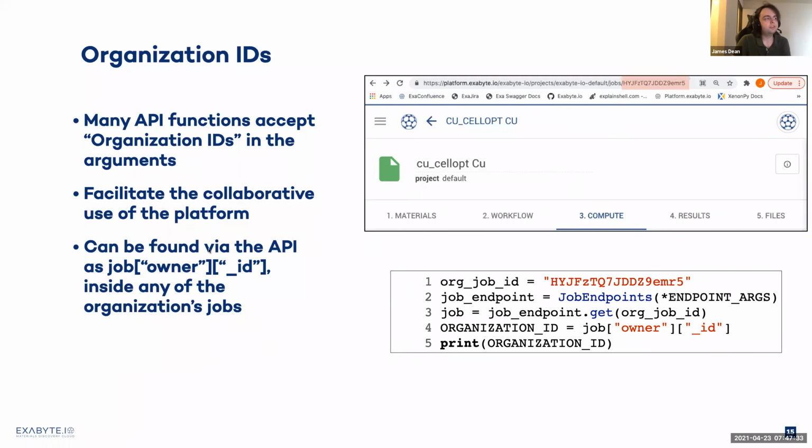In order to get this organization ID, I can first log onto the platform and change my account to one of my organizations. For example, I'm a member of the Exabyte organization, so I go there. I then find a job that my organization has run and copy the job ID, which we can find in the URL. Then I just paste it into this little snippet of code and it'll print out the organization ID to my console. And so that's how we can get an organization ID.